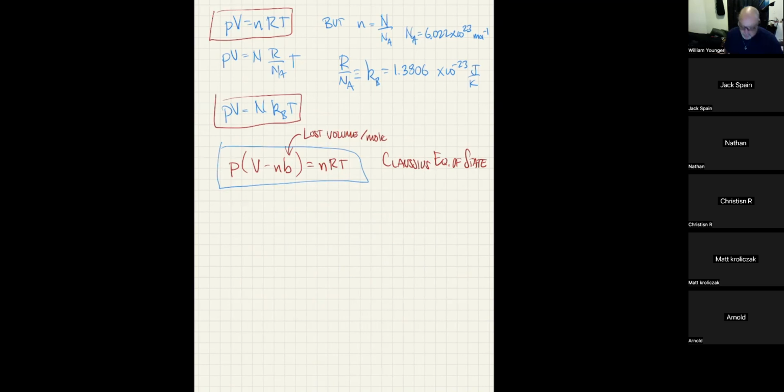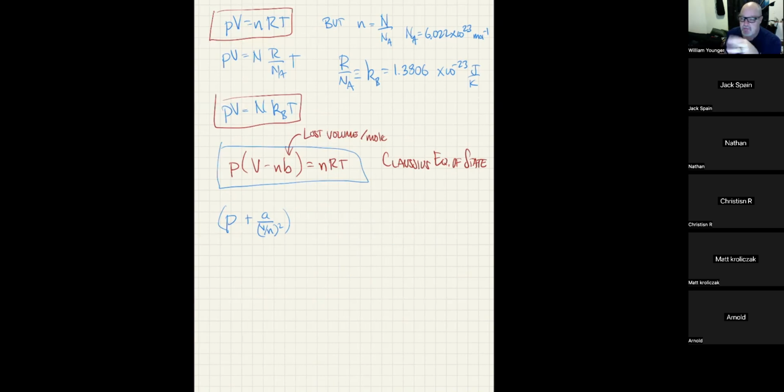Okay. Now, the next step is you also want to say, well, when an actual gas is inside of a container, as the gas tries to get near the wall of the container, it's going to tend to get slowed down by the other gas molecules in the container, because they'll be attracted to it to some extent. So you expect the pressure to be decreased a little bit. So one way you can do that is you can say, all right, let's take P, and we're going to allow the sign to be whatever we want. But what we're going to do is say P plus a over the volume per mole squared, because it turns out it's proportional to the square of the density. Okay, so the density would be n per V. So I'll put it in the bottom. That made it V per n.